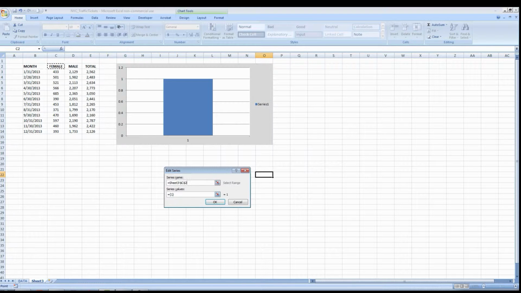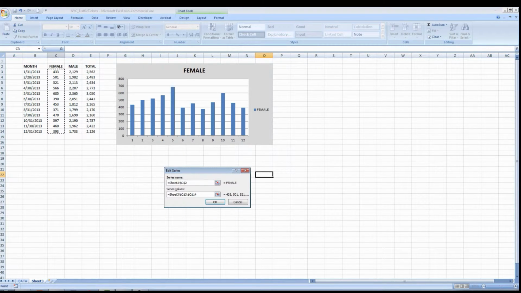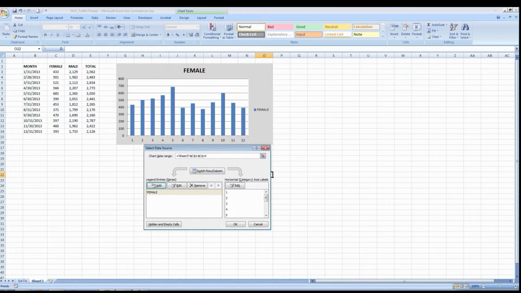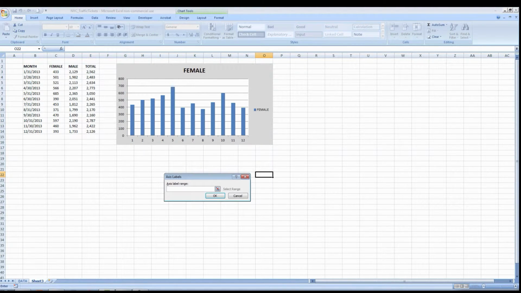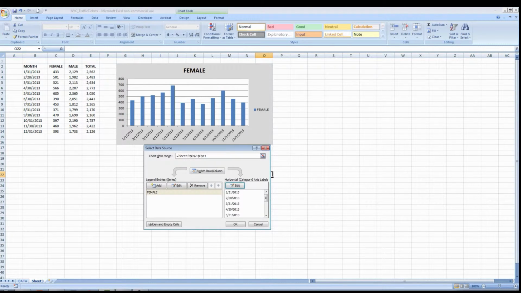And then we can click on the series values to select the series values by clicking on the selection arrow here, and we can highlight all of these selections in the female column in column C. From here we're going to click OK. So we need to make sure that our axis is bringing in the correct time frame. We're going to click on the horizontal category axis labels and bring in the month range. So you can just do that by dragging down here in column B, and that'll bring all of the months, and as you can see our graph is starting to populate, and then we can click OK. That brings us back to the data source wizard, and then let's click OK again to move forward.